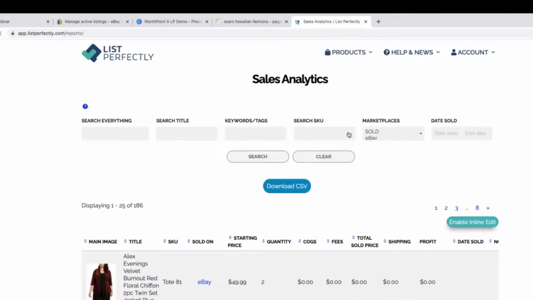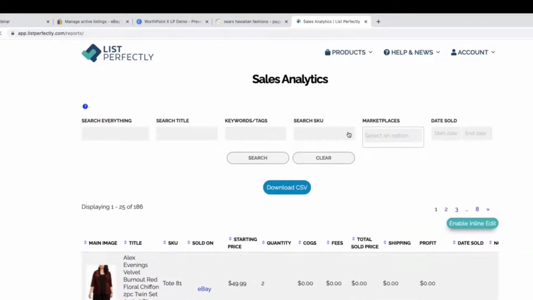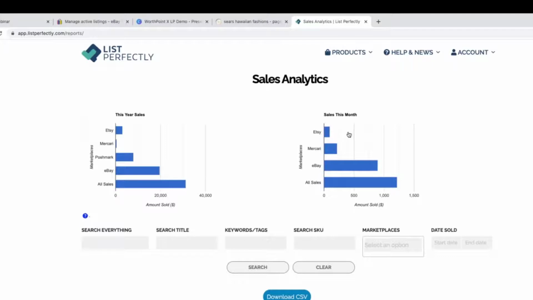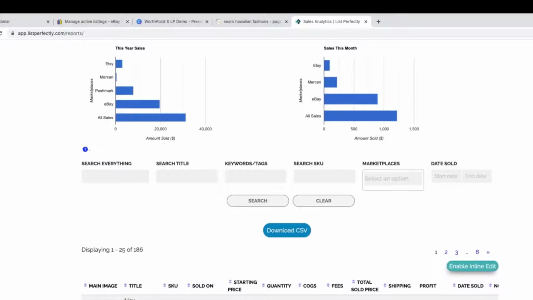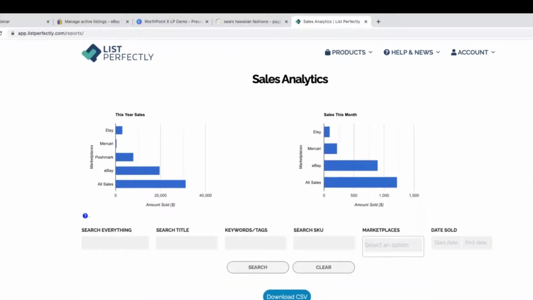What this does is it helps me look at items that sold in the current month and the current year per platform. This tells me how well each marketplace is performing based on my sales.